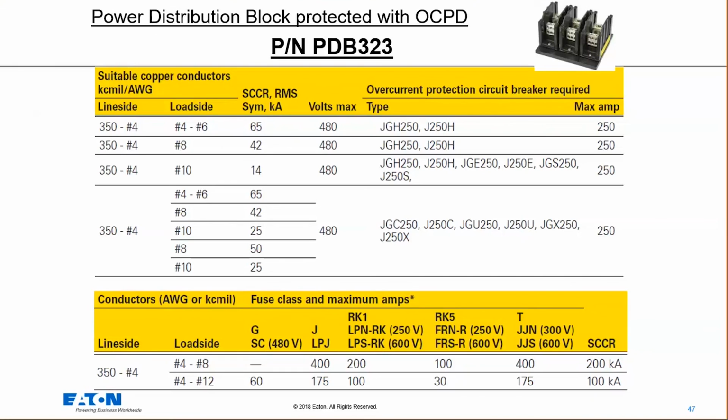Well, you're going to have to use, it depends on the breaker that you're using. So in this particular case, you'll see that up top it's a JGH breaker, and on the bottom it's actually a JGC breaker. So they are spelled out differently. There are different overcurrent devices you have to use. So that's why it's very tricky. You have to make sure you look. It depends on which breaker you have. So it'll be 42 if you're using a JGH or the J250H. That makes sense? There are subtle differences in those part numbers. I know it's tricky, guys, but when you look closely, you'll see that those part numbers are different.